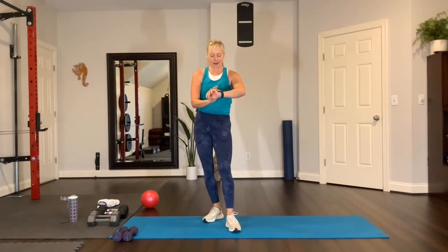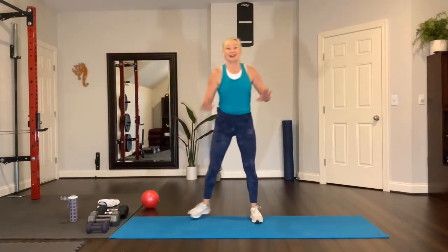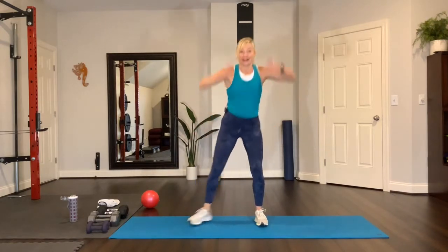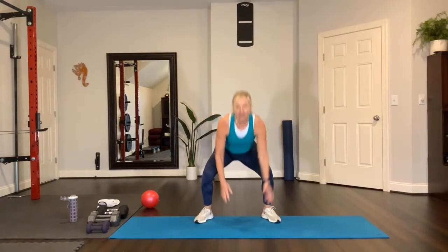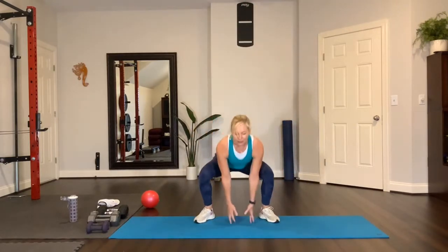Calorie burn. Now a typical cardio set. No weights needed. First thing we're gonna do, here's your modification. Touch and reach. Touch and reach. Go ahead and get right into it or keep it low. Hop in and out, reach up, touch, reach, lift. Hop in, hop out, turn your toes out slightly, like a sumo squat.